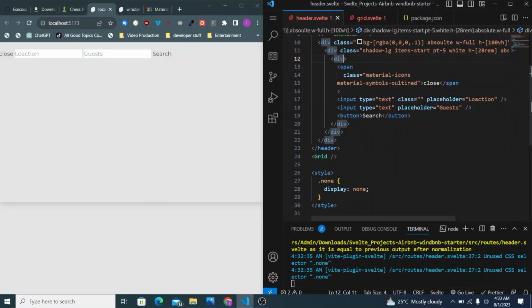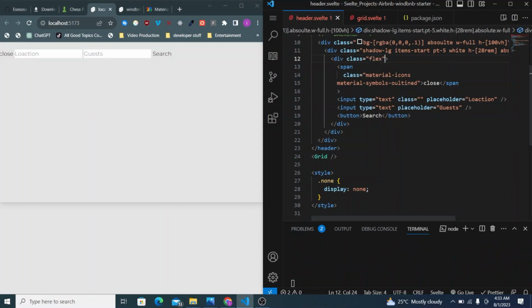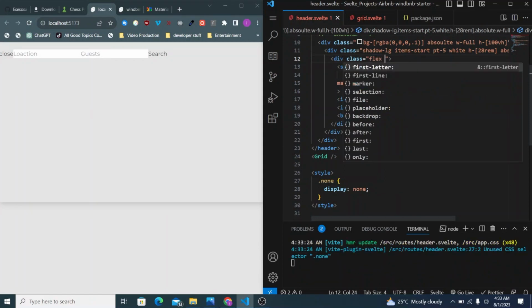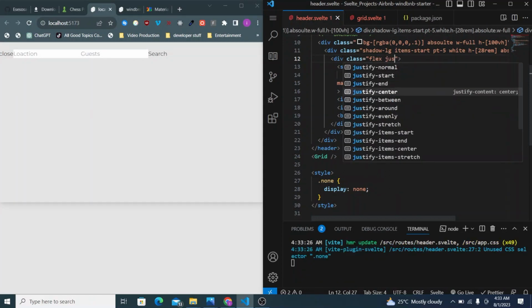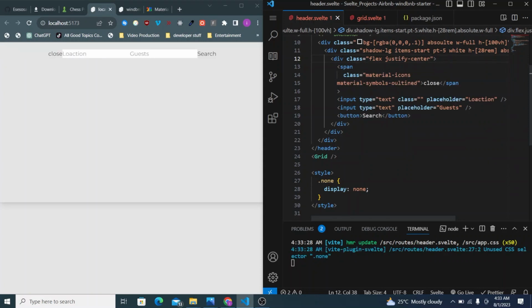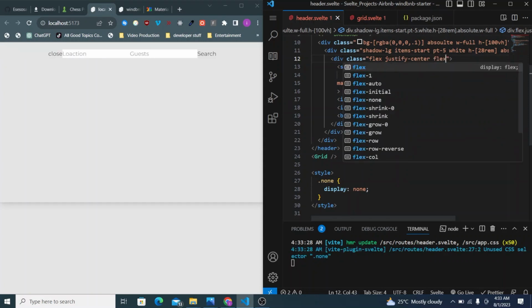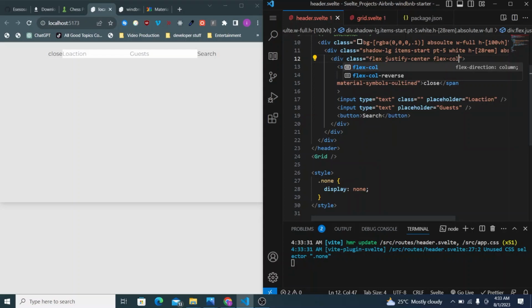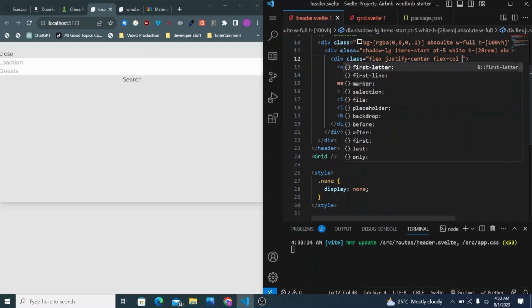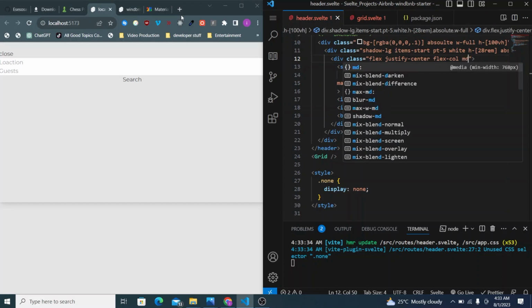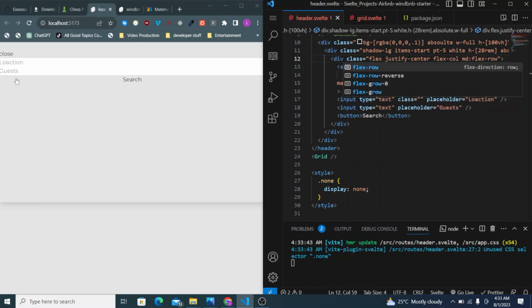So on this div, we want to give it some classes as well. We want to give it a class of flex. We want to give it justify-center. We want to give it flex-col because on mobile devices it's like that. Then if we're going above mobile devices, we're going to give it flex-row.